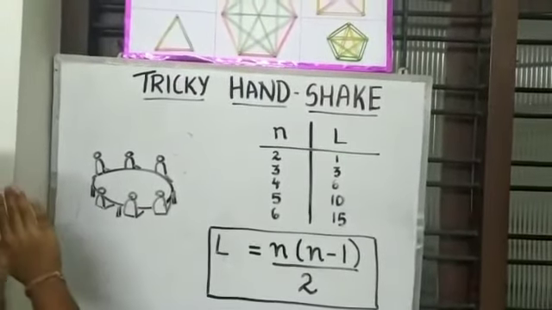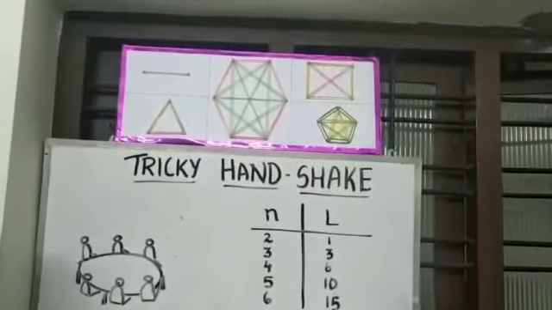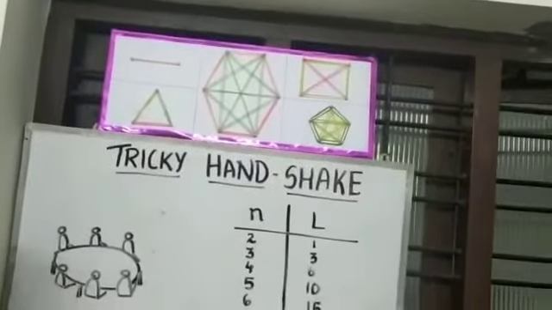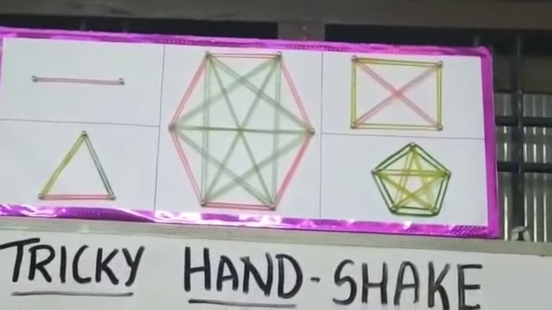Okay, so now we can just keep this aside and go to the model. I am going to explain the number of line segments joining n number of points. For this model, I needed only a bunch of rubber bands and some nails.